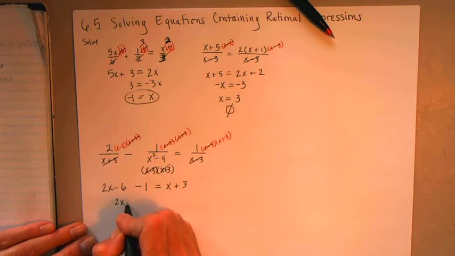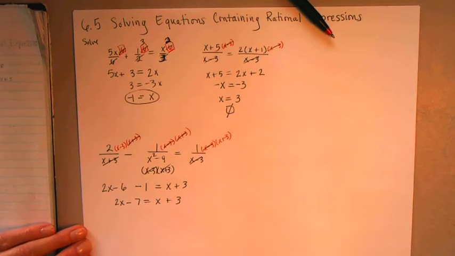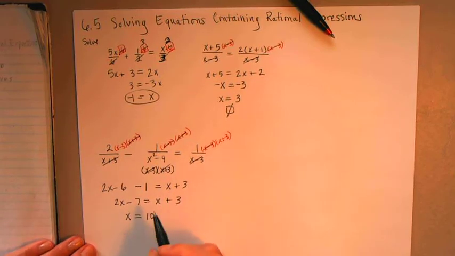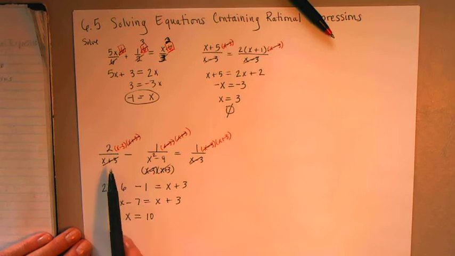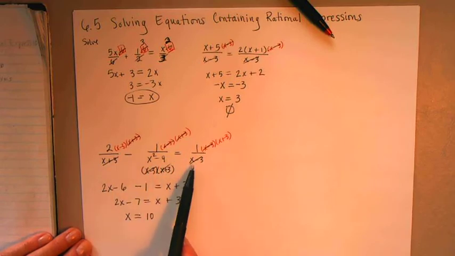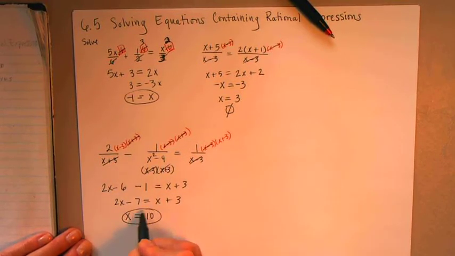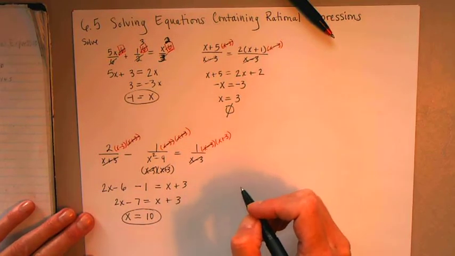Alright, let's just combine like terms. So I have minus 7 equals x plus 3. And then, since we just have x, let's get x alone. So I'll subtract x from both sides, and I get 1x. And in that same step, let's go ahead and add 7 to the other side. So I get 10. Now, if you plug 10 in, you get 13, you get 91, and again, 7. So it doesn't cause anything to be undefined. So it is the solution. Alright, let's try this one.